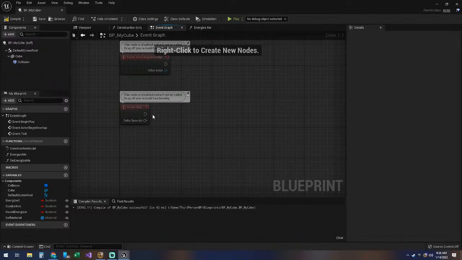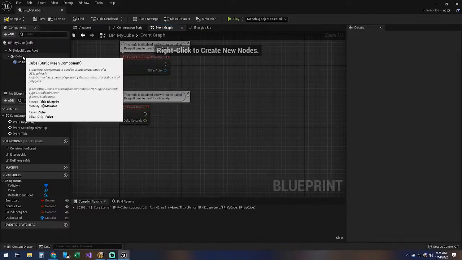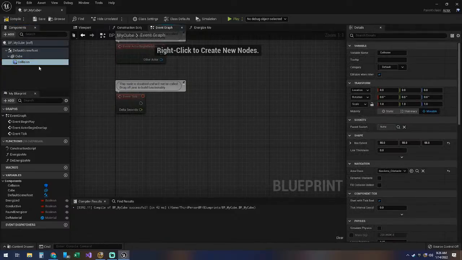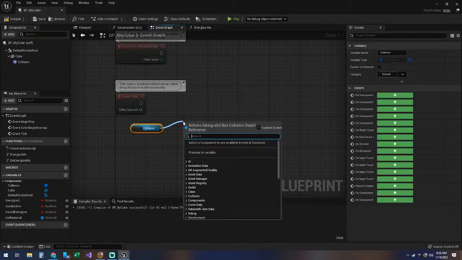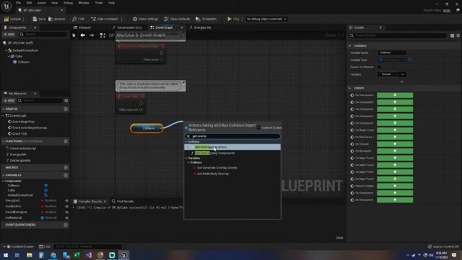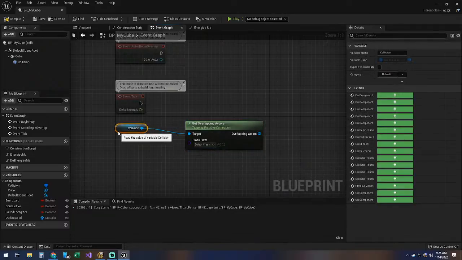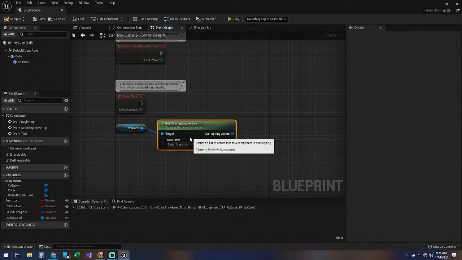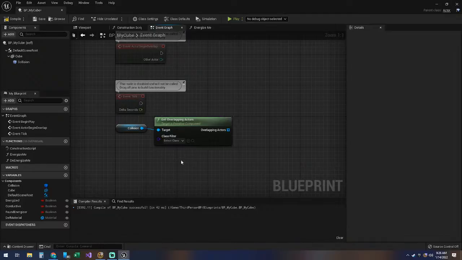Okay, so we will go off of this collision box and get overlapping actors. We're actually not going to use that tag thing that I was talking about previously. I kind of misunderstood how you were handling this. So we want to get any overlapping actors.